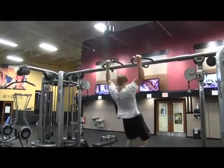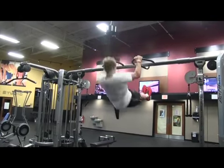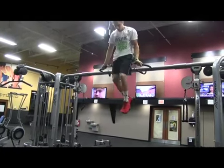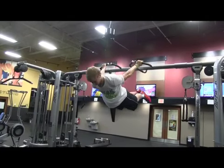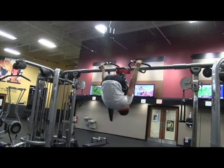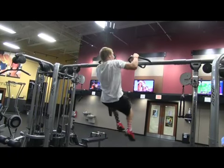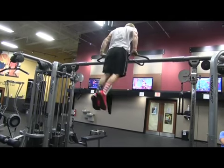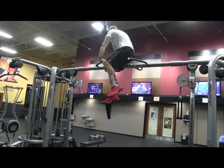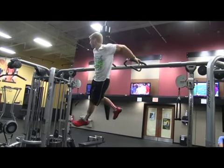Look at the stuff that he can do. Isn't that crazy? It's insane. I wish I was this motivated, you know? Wouldn't that be awesome? I don't understand how someone can do that. It looks like you would snap your back or something. It's like, holy crap. It makes me feel so out of shape. I feel so disgusting about myself right now. Of course, you don't see girls doing that often.